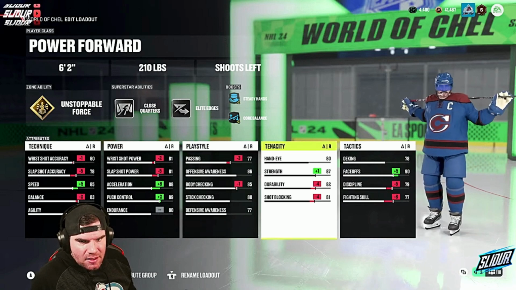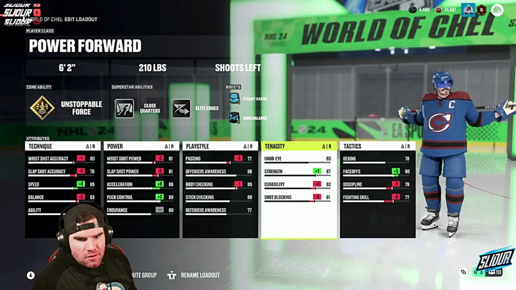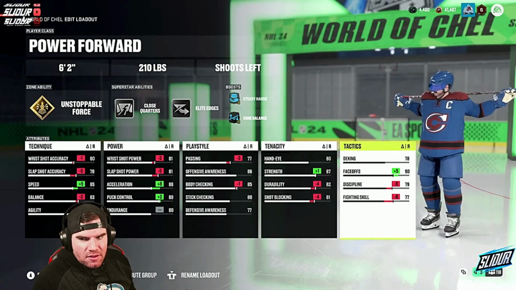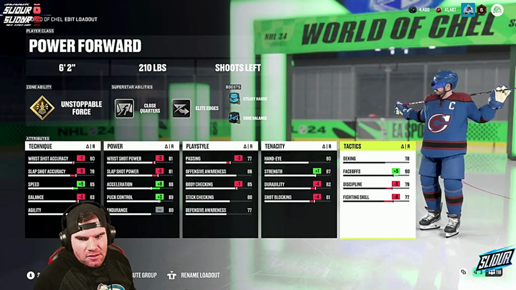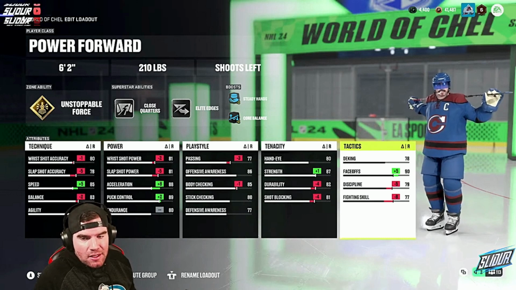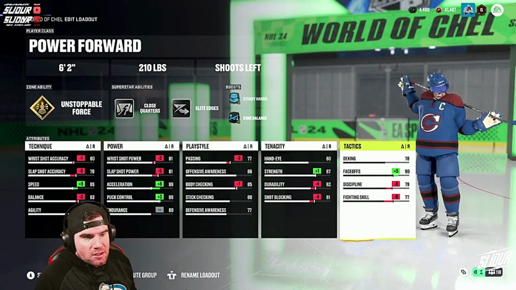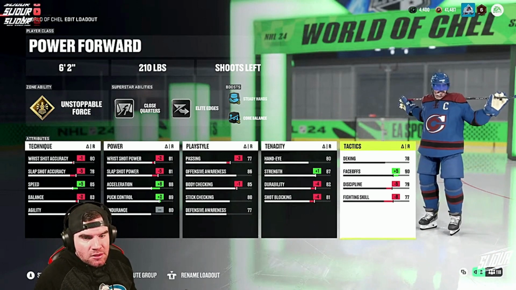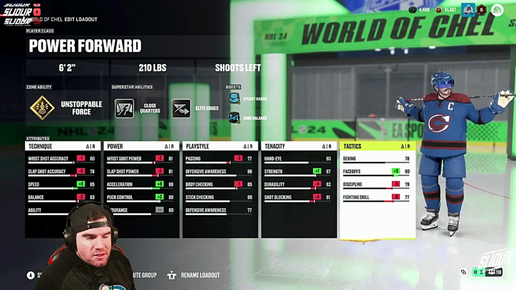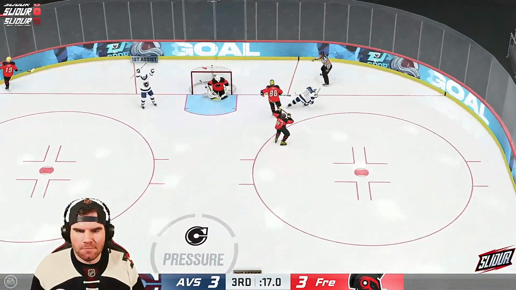Tenacity. 80 hand eye, 87 strength, 82 durability, 81 shot blocking and tactic, 78 deking, 90 face off, 79 discipline, and 77 fighting skill. If you are not playing center, take face offs all the way down if you would like and put them on discipline and deking. So yeah, it's a pretty similar power forward build to the one that I had a video on for NHL 23.